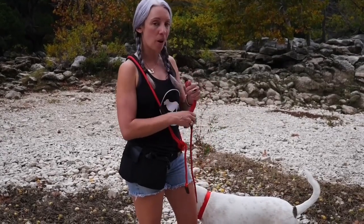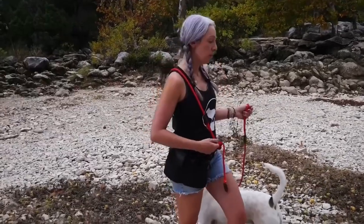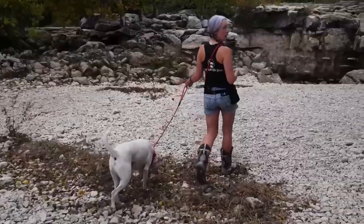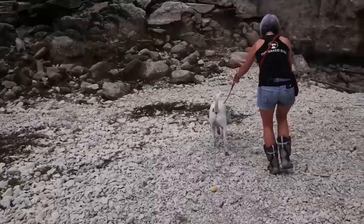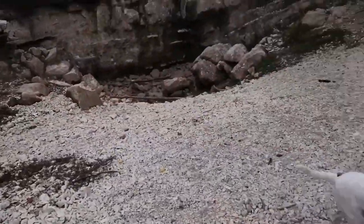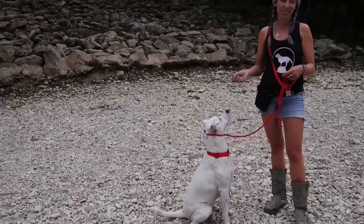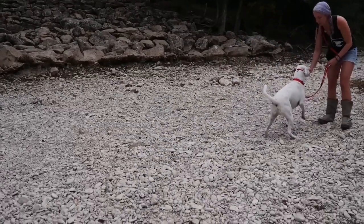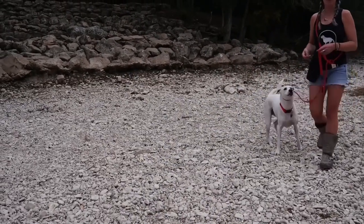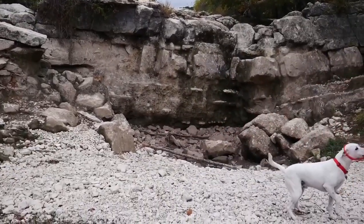We're going to do some on-leash recall. So this is super important. We're going to walk off together. I'm going to wait for Arrow to get a little bit distracted. Arrow, come, come. Come, come, good boy. So he's going to get just a little good boy. Now he knows I've got the treats. Come, come. Good boy. I'll see if I can get him distracted again. Arrow, come, come. Good boy.